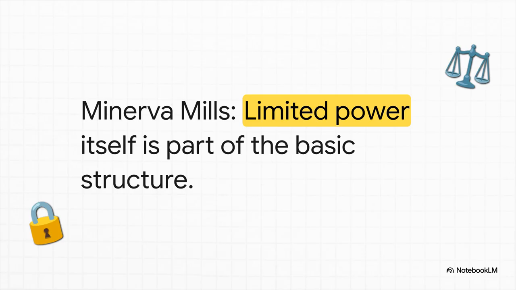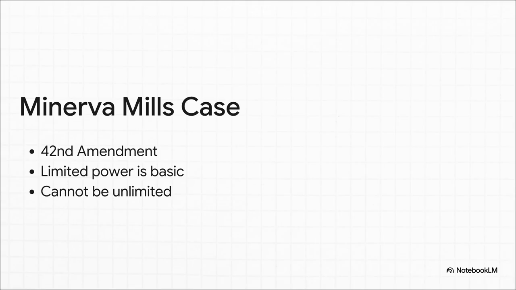Moving to point number 3, limited amending power. Right. Landmark case, Minerva Mills v. Union of India. Parliament cannot destroy or damage basic structure. Limited amending power itself is part of basic structure. Prepare yourselves here for the second major mandatory case law dissection. I want you to draw a thick box around Minerva Mills v. Union of India, 1980.